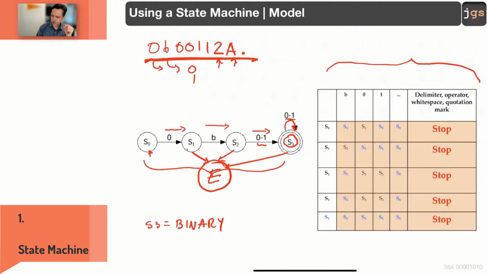If I use this state machine with only those 4 states and with those connections, programming this, I can provide a string, an input, and the program that implements this state machine is going to be able to identify binary numbers inside of the string that I provide as an input. Okay, but that is the diagram. Tell me, what do I do to program this diagram?